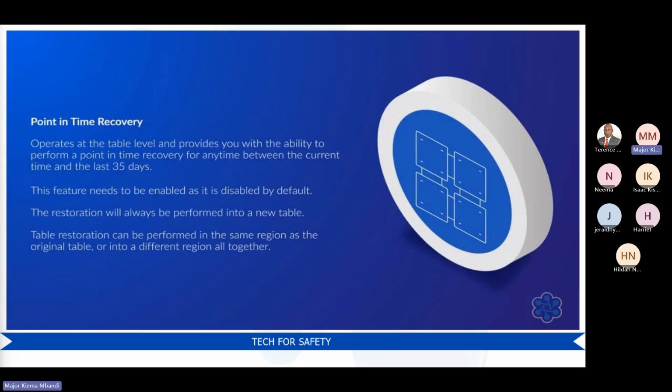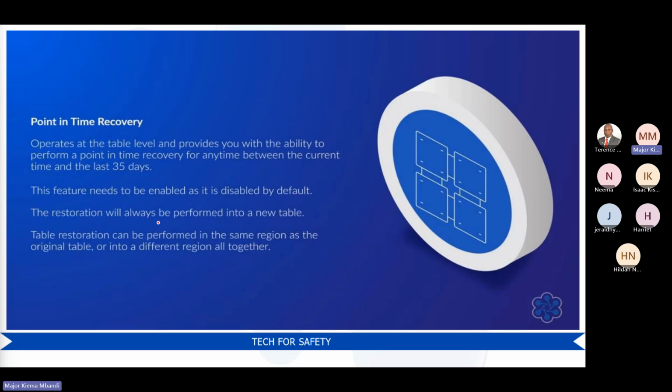PITR operates at the table level and provides you with the ability to perform point-in-time recovery for any time between the current time and the last 35 days. So point-in-time recovery can go up to 35 days back. The feature needs to be enabled as it is disabled by default. So when you provision a DynamoDB table, this feature is not enabled.